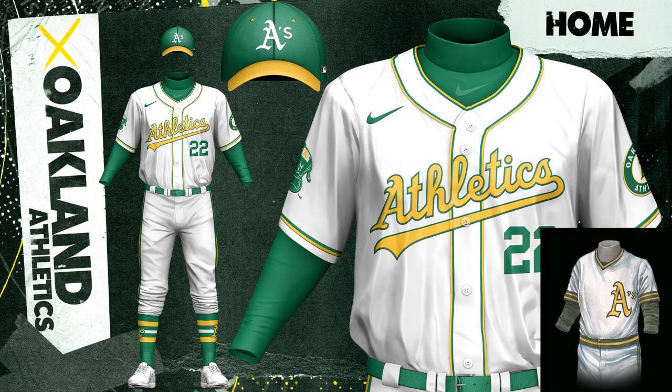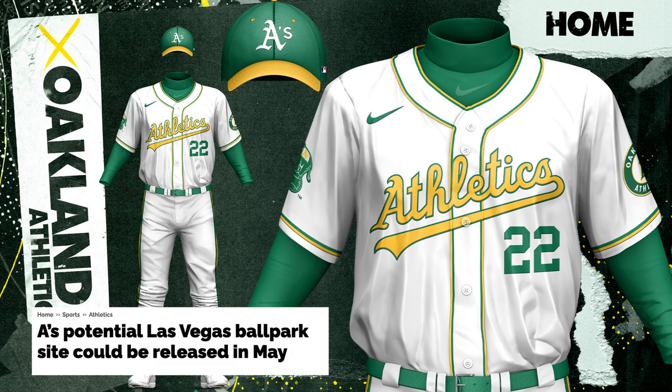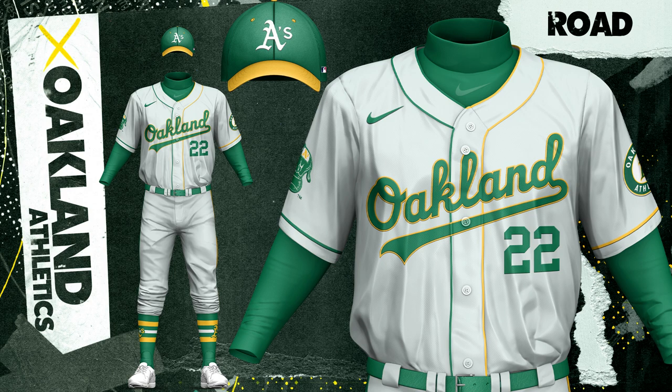The A's used to rock the yellow logo on their uniforms, which I decided to do for my design as it's a bit more bold than the green, and I also think that would fit them moving cities if they were to do that — which is a big rumor of them moving to Vegas right now. I also gave them chest and sleeve trim striping because their blank home uniforms are a little too boring for my taste, and I wanted to give them something a little bit different. The road swaps the text logo to green along with a dual tone chest trim, which I think would be a very distinct look for Oakland because both green and yellow work really well like this.